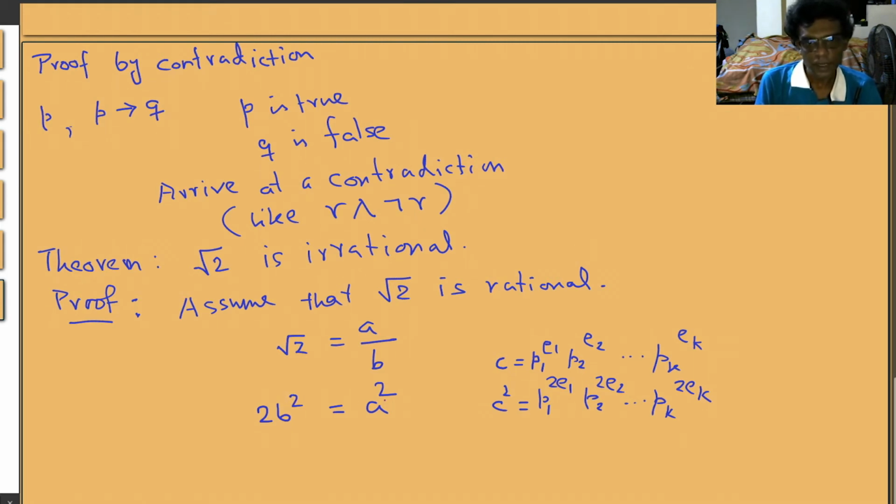We cannot have a number which is equal to this or this having both an even number of prime divisors and an odd number of prime divisors. It is not possible. So it's a situation like this, a contradiction. Okay, so this side odd, this side even. So a number cannot have both an odd number and an even number of prime divisors. So that's a contradiction, because we are using the standard result which is called the fundamental theorem of arithmetic, that is, uniqueness of factorization. Good.